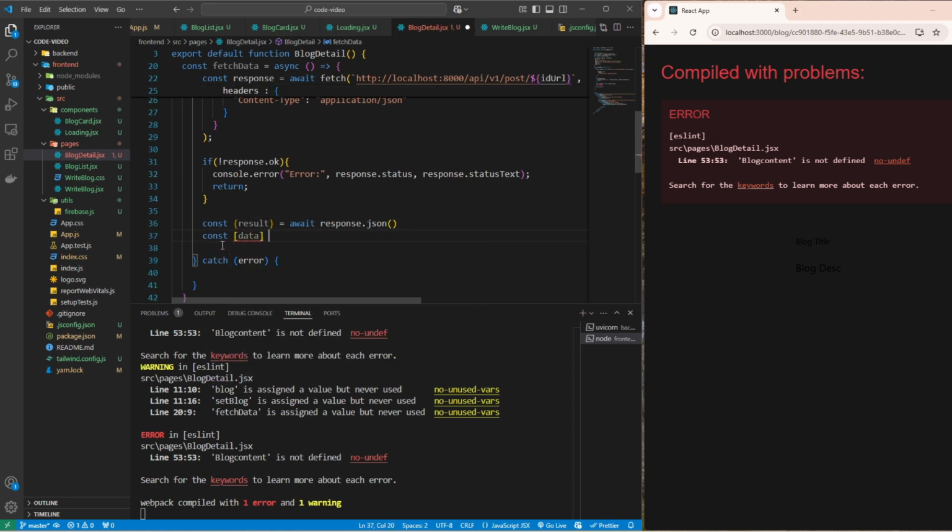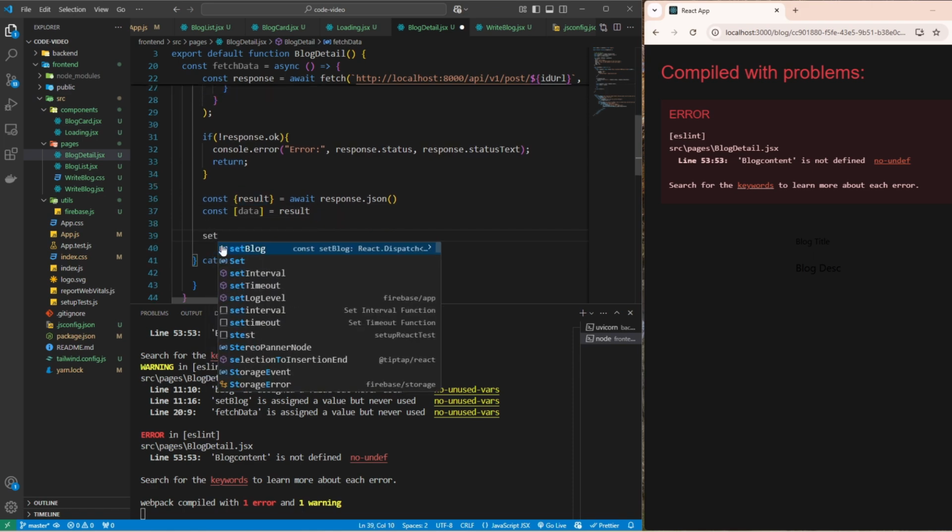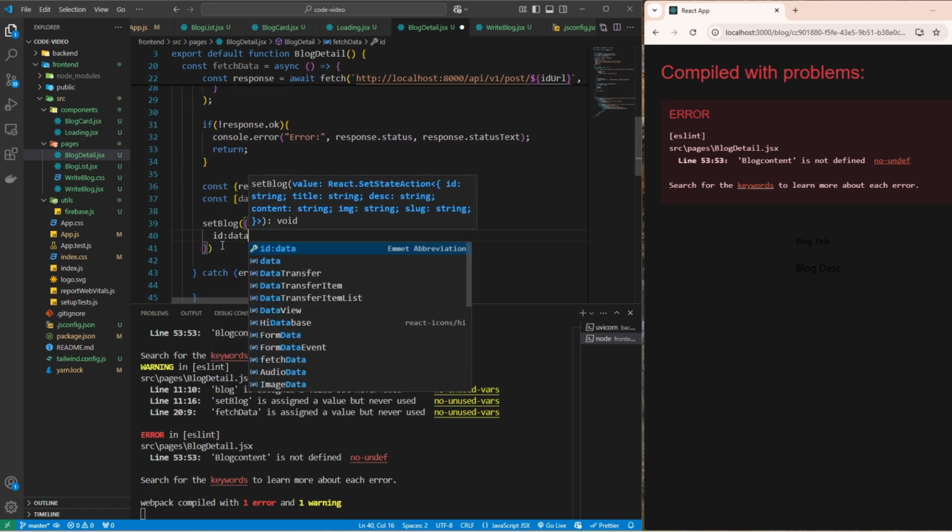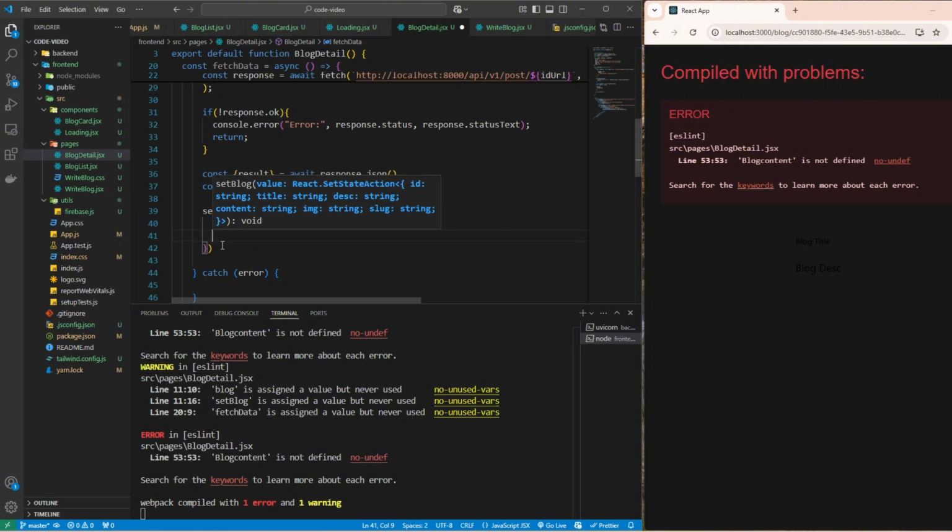This function sends an HTTP GET request to a specific endpoint, checks if the response is successful, then converts the JSON data into a JavaScript object.